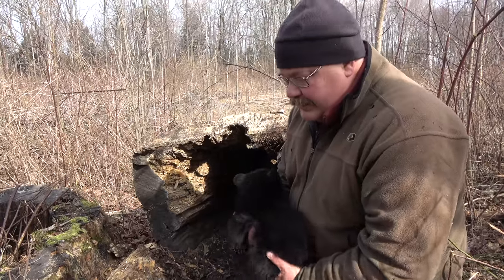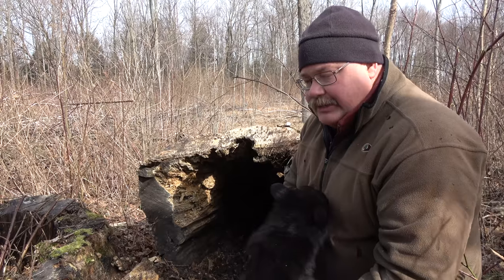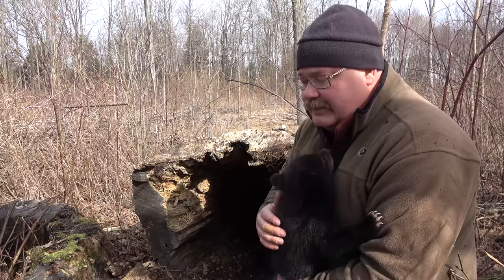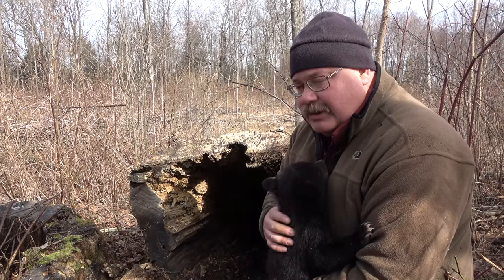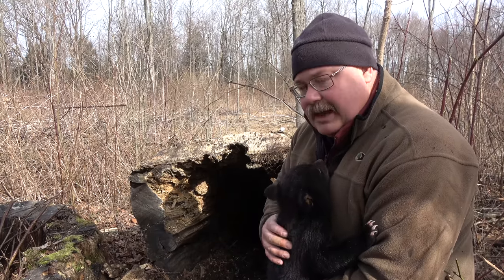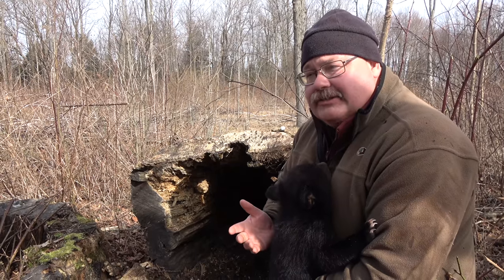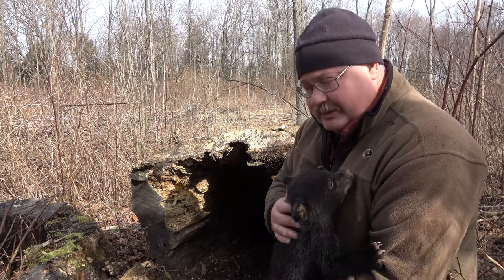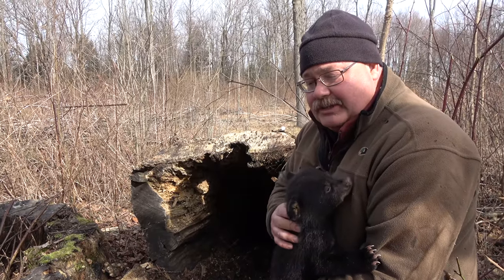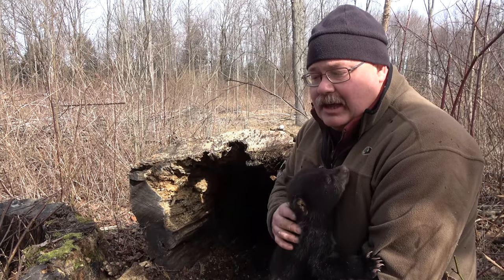We have a cub here that's almost seven pounds, and it looks like what you'd expect a bear to look like, just small. But when cubs are born they weigh about a half a pound — about eight ounces — and they're nearly hairless, their eyes are closed, and their ears are tiny little buds, so they look a lot different than they do right now. This cub is only about nine weeks old, and they go from eight ounces, very dependent on their mother, to a nearly seven-pound cub in eight weeks. By November, when they're ready to go into hibernation again at 11 months, they'll weigh close to 80 pounds. Cubs grow very quickly their first year of life.